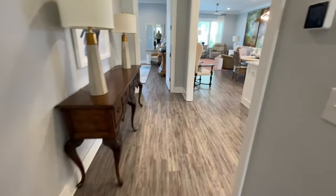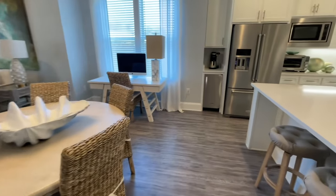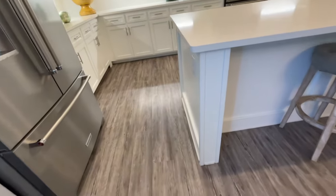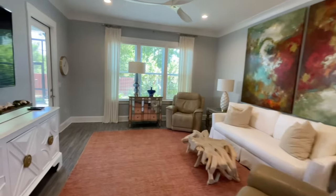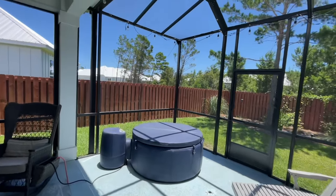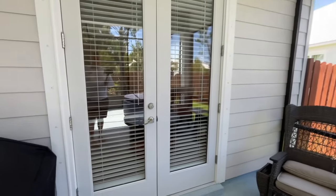Coming back out, we go into the kitchen. As we mentioned before, check out the cabinet space you have in this place. And I'm sure if you got one of these new constructions, you could actually pick out your flooring. You could pick out the cabinets. You could pick out the countertops, everything. You can actually customize these homes. Living area here. Big living room. And you've got a door to the back patio area, which, this particular house has a covered lanai. I think the new owners are probably going to put a pool in back here. And then that is a doorway into your primary. We're going to walk around.